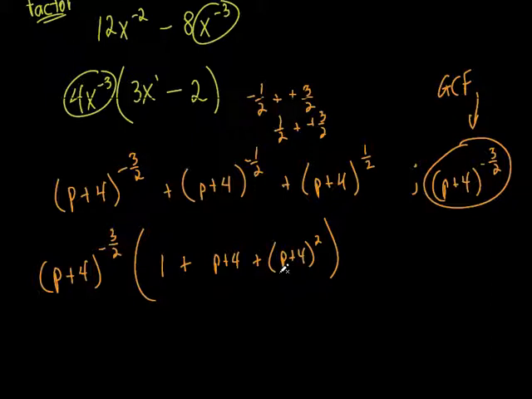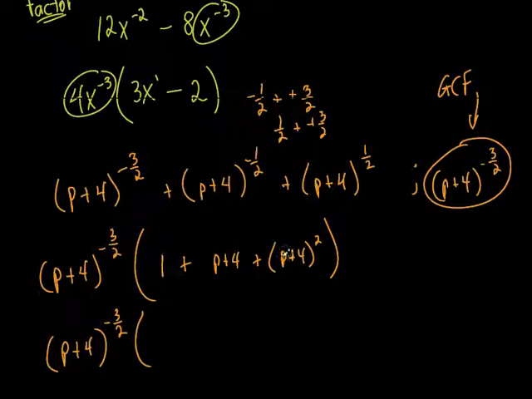My guess is they don't keep it like this. I don't even have the answer key in front of me, I just have the problems. But my guess would be that we simplify the stuff inside of the parentheses. And we really should do that. Right off the bat, I see something. I see that 1 and 4, don't you?